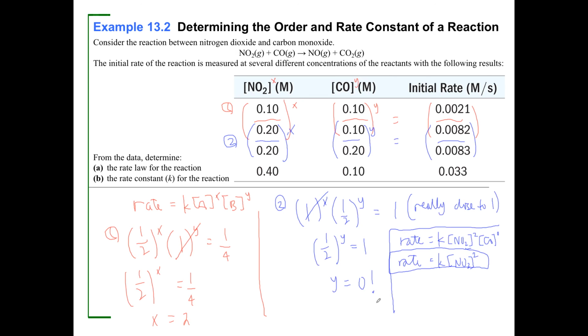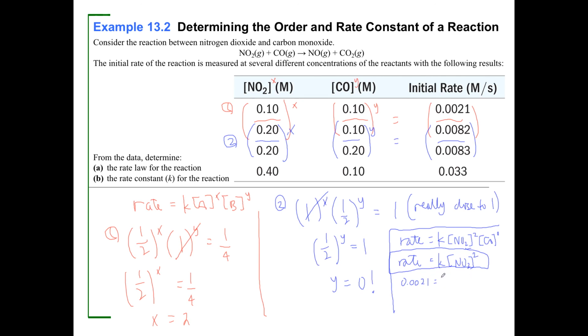All right? Now my second answer is easier. Rate constant. Now I've got to figure out what k is. And that's very easy because I can just take any of my examples up here. I'm going to take, let's say, the first one. I'm putting boxes around the answer. It doesn't even matter which one we take. Let's take the first one and say that the rate, which is over here, is equal to, and I'm not going to put the units in for simplicity's sake. We do need to put the units in when we're done.